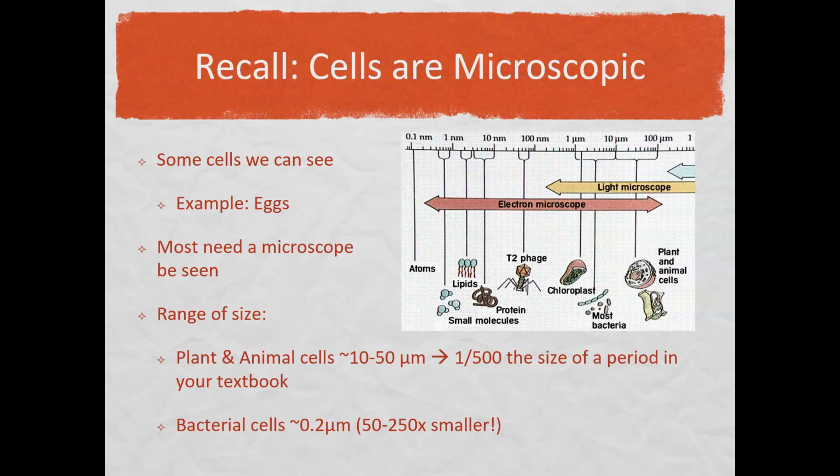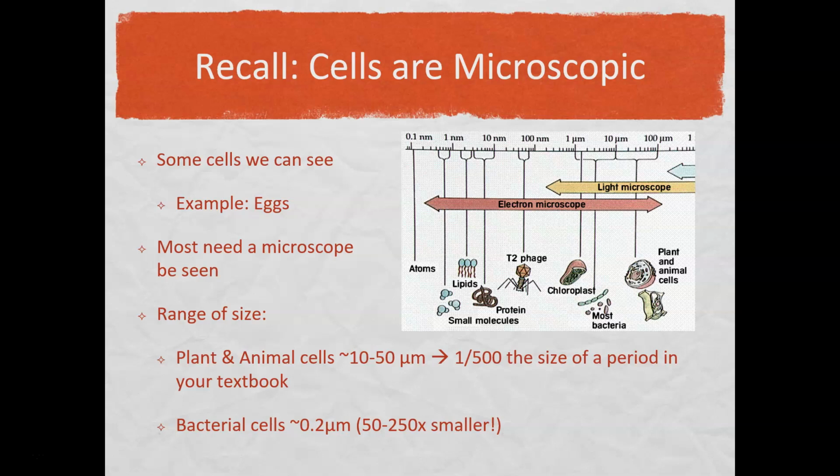So, we're talking about cell transport, needing to move materials across that semi-permeable or selectively permeable barrier of your cell membrane. And something we need to think about when we talk about moving materials in and out of your cells is the fact that your cells as a whole are microscopic, and there's a reason for that. And it is going to come down to this ability to move things across that cell membrane.